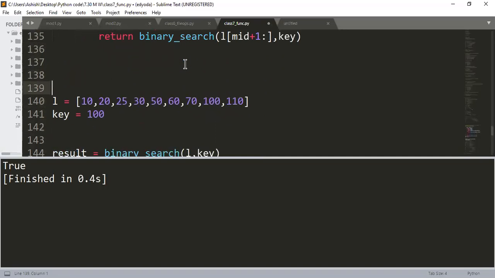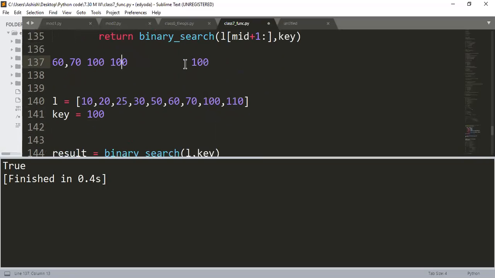Your mid will be 50, and you're passing this list of 60, 70, 100, 110 with key 100. This is your key.